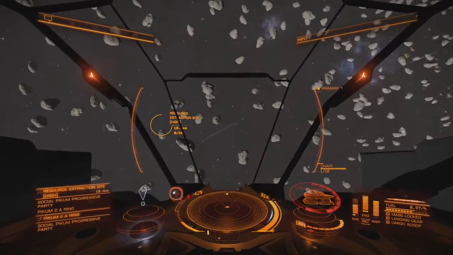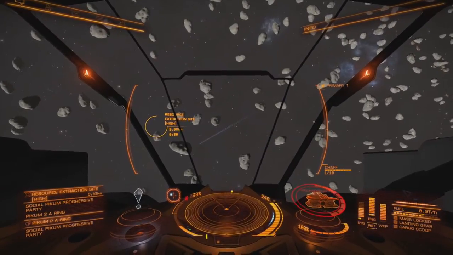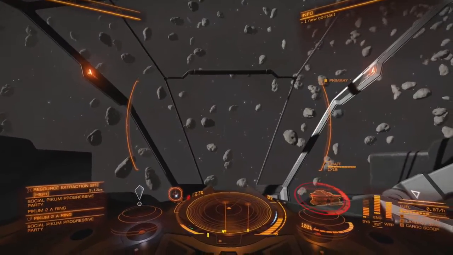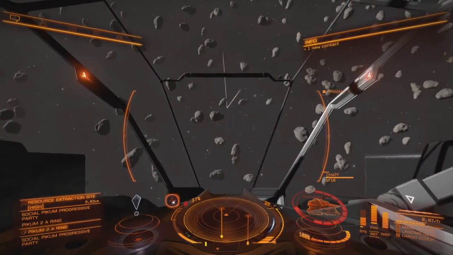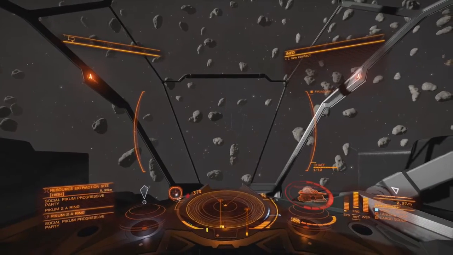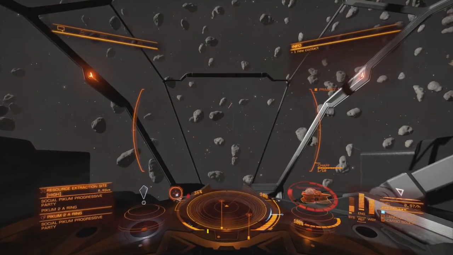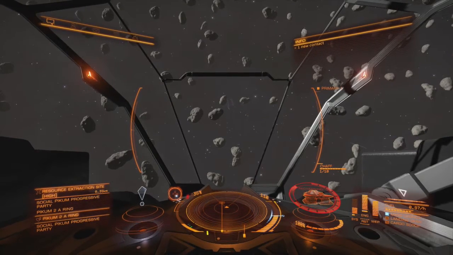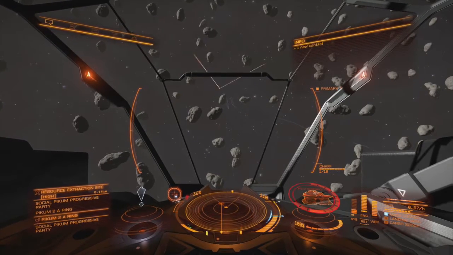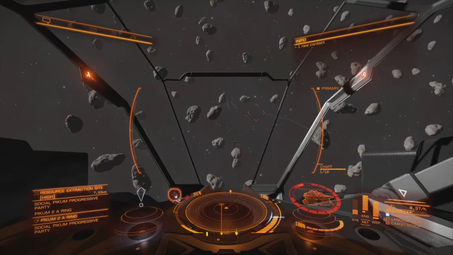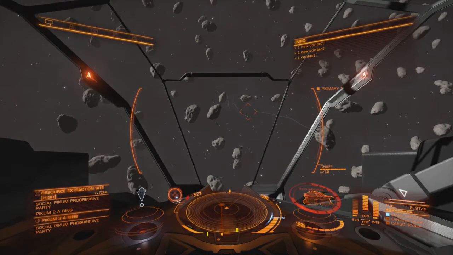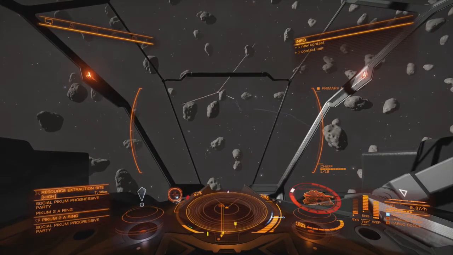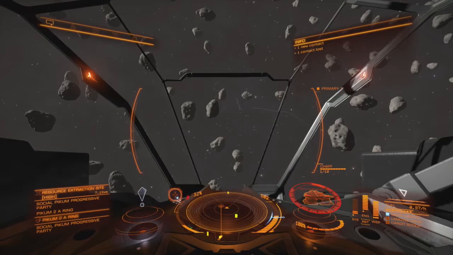Now, that boost I just did is done by pressing B, and if I tap B, that's what's going to happen. Okay, my ship is going to go into boost mode. Provided I have enough energy in my power plant to boost, then I will boost. And you can see over in the lower right-hand corner, I have three systems. I have my systems, I have my energy, and I have my WP, my weapons. And I can balance that power using the D-pad. If I want to reset it to the starting point, I press down on the D-pad. If I want to adjust those, I can press right on the D-pad to dump all of my power into weapons.